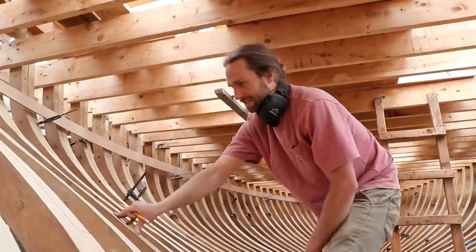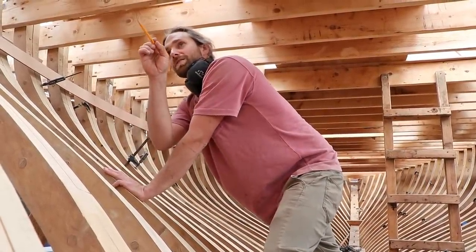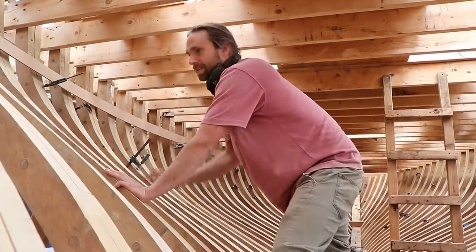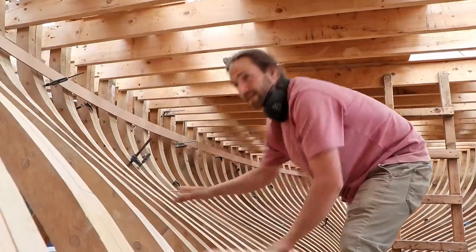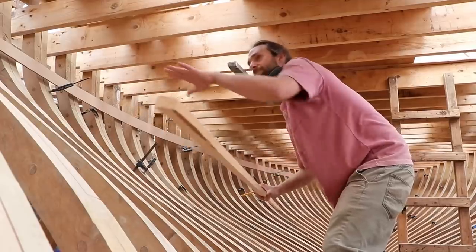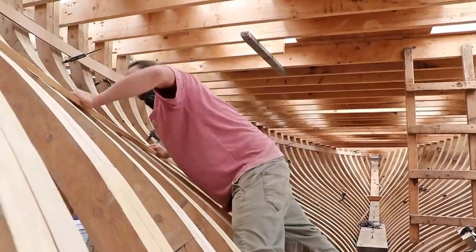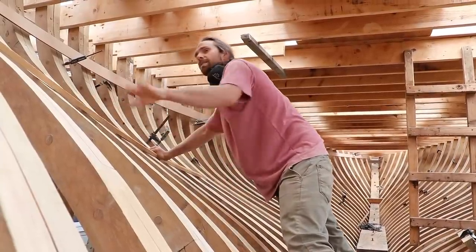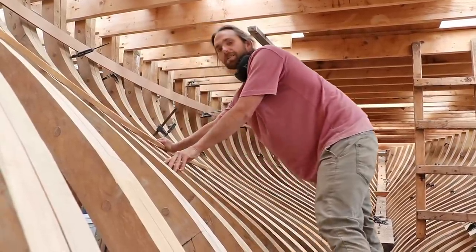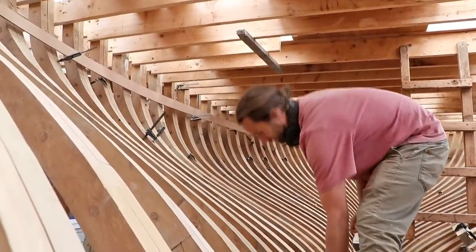So I suppose what I'm doing is preparing for the bilge stringer to go in by making sure that the frames all line up in a fair curve along the middle here. And I'm doing that by carving out where the high spots are and then stringing the batten across here to double check for fair, and getting a nice firm batten along and making sure that I got all the gaps super flush, super flush.